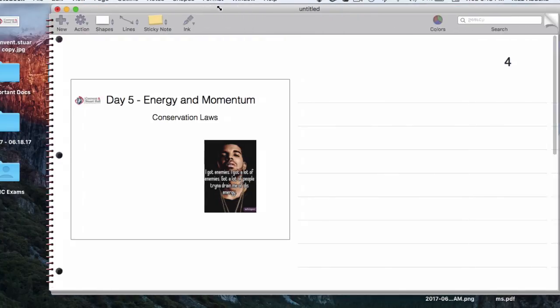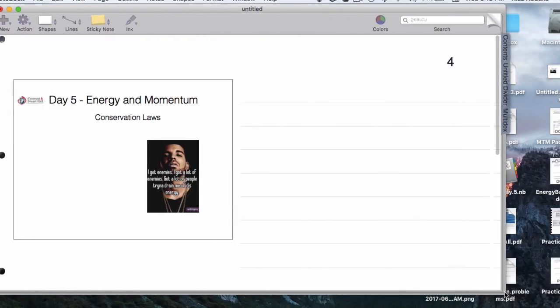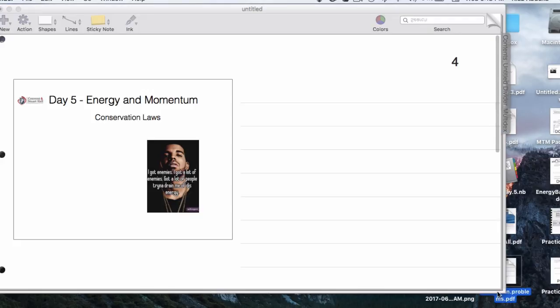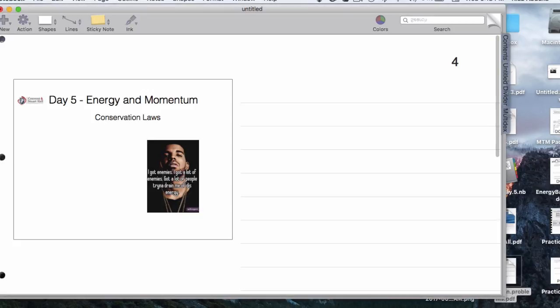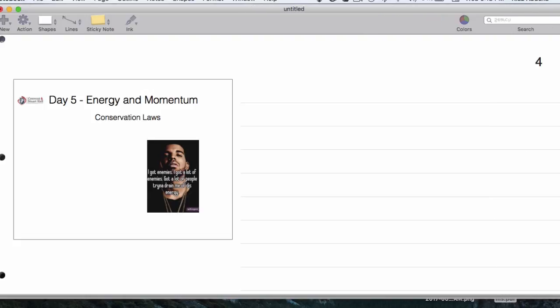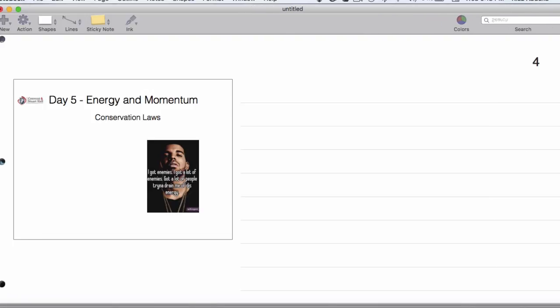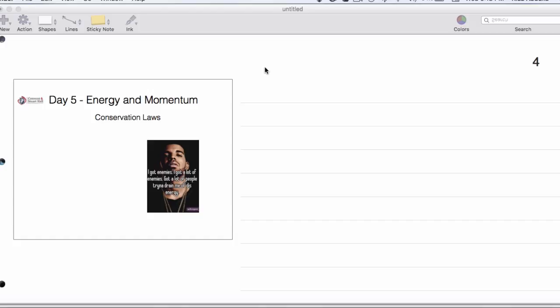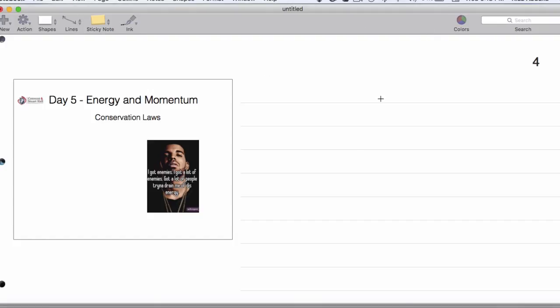So I just wanted to get into our discussion of energy and momentum. We did two things yesterday. We covered conservation laws, conservation of momentum and of energy. And we also took a second look at the work energy theorem and the impulse momentum theorem. So a lot to cover, and I just want to outline what it is that we did.